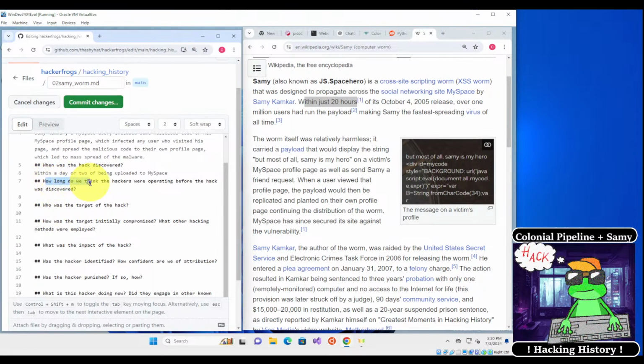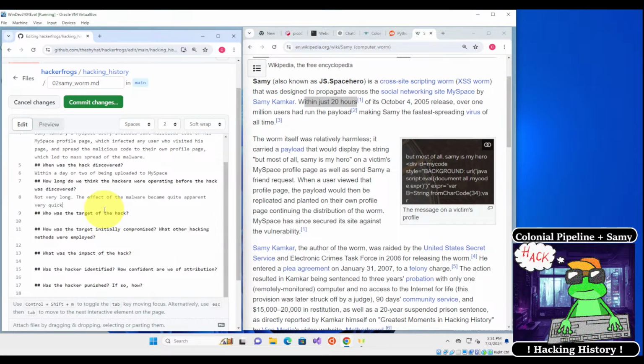So how long do we think hackers were operating before the hack was discovered? Not very long. The effects of the malware became quite apparent very quickly. Who was the target of the attack?